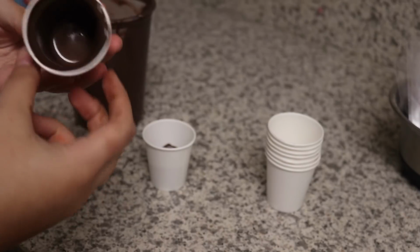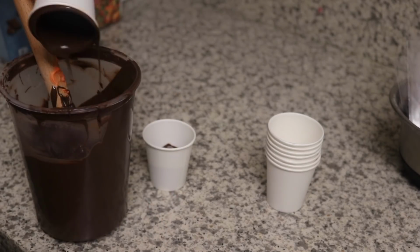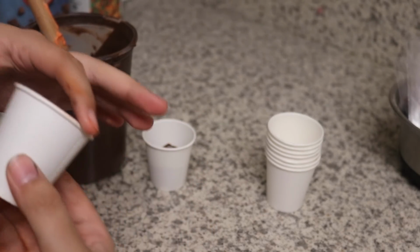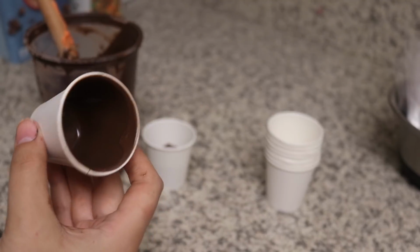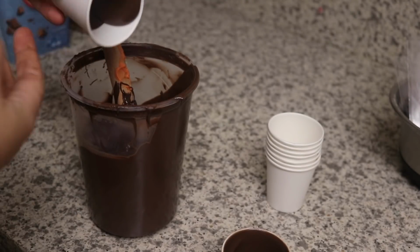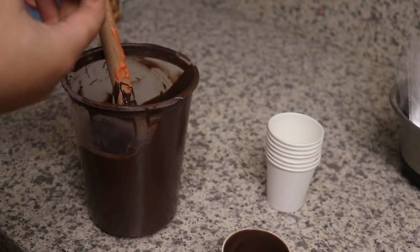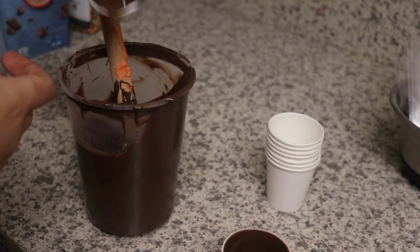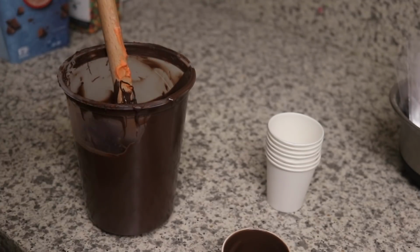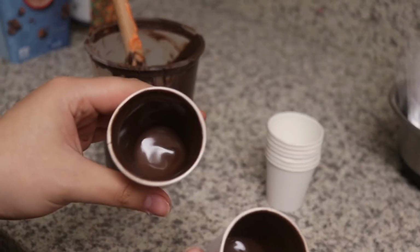Now for this, I don't mind using Candy Quick or Almond Bark that are much cheaper in chocolate, but I don't use it because it's cheaper. I just personally like it because it's thicker, and that way I only have to do a single layer. I know people do double layer. I couldn't even imagine doing 2 layers. I feel like it would take forever in my opinion. So I do like my chocolate for cocoa bombs at least on the thicker side. So I hope that solves the question as to why.